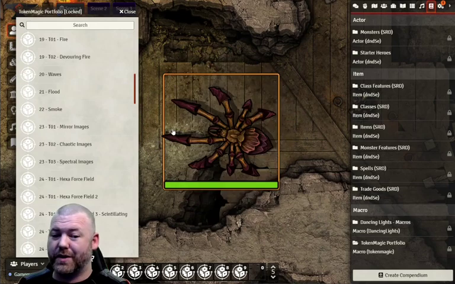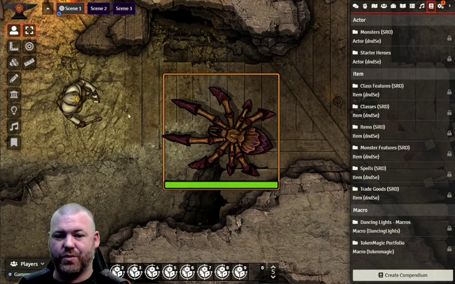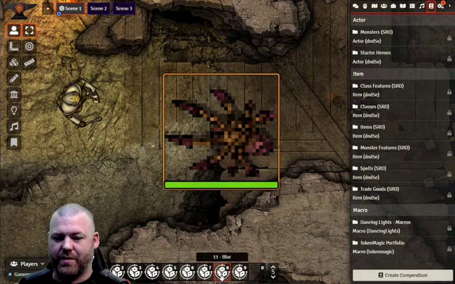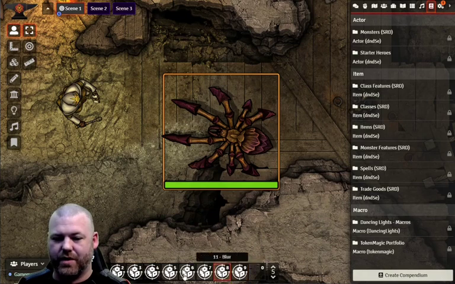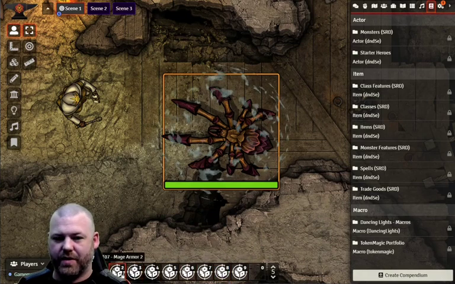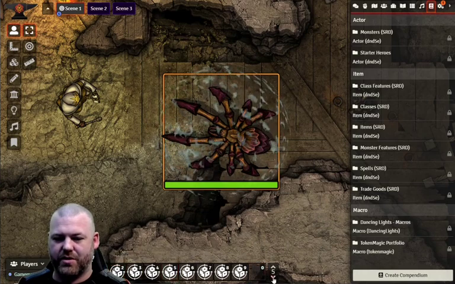One thing that's really cool about this add-on as well is that you can mix and match these. So you can add more than one at the same time. If I wanted to pixelate something and also blur it, I can do that. I'm not going to do that chaotic one again. That really hurt my eyes. Maybe give something some mage armor.